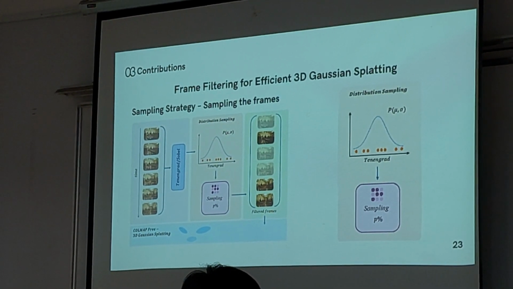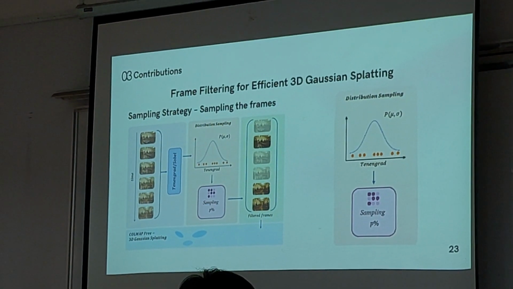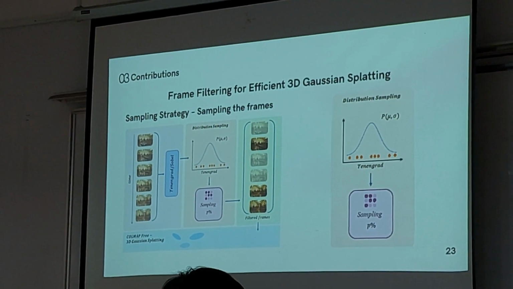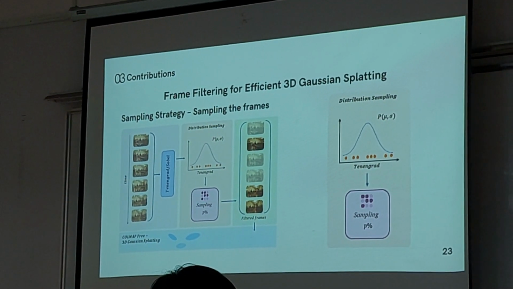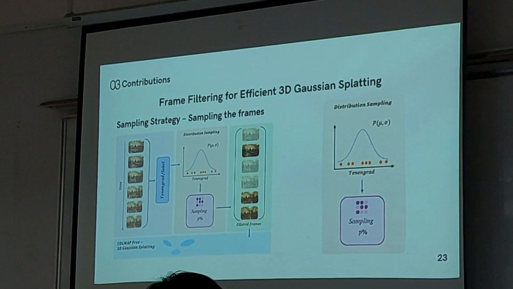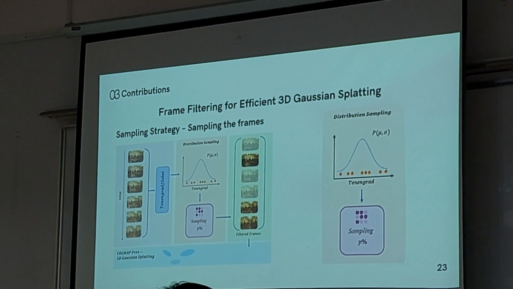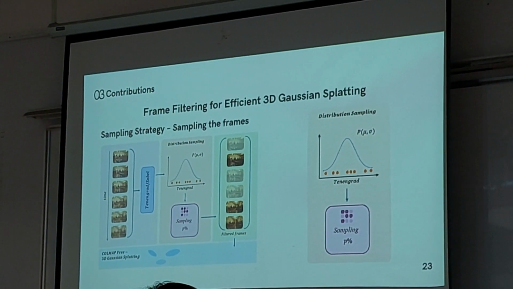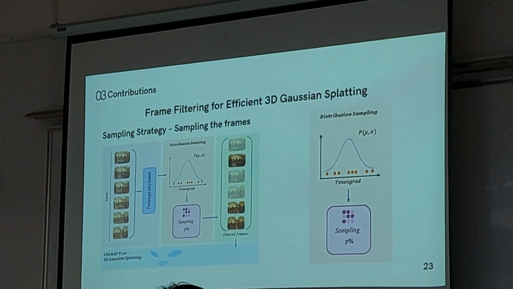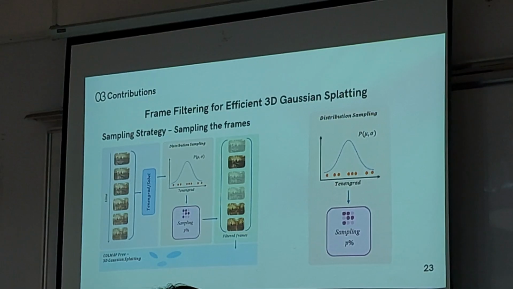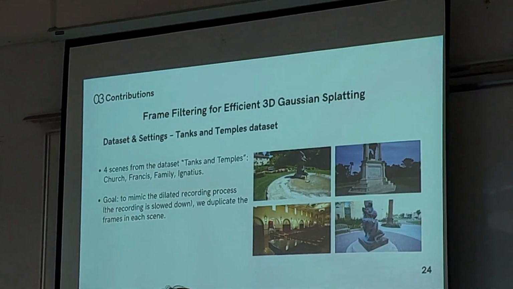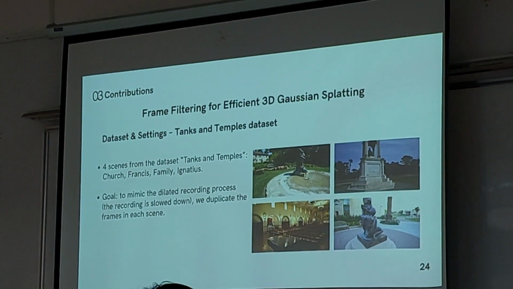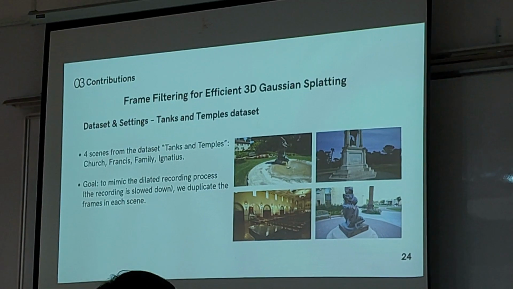Essentially, we want to randomly select from the top P% of frames, the top P most likely frames, because we don't want to directly choose the top frames with highest quality, as it may lead to loss of information within specific regions. In most of our experiments, we choose P equal to 80. And we follow the traditional convention of the reconstruction task.